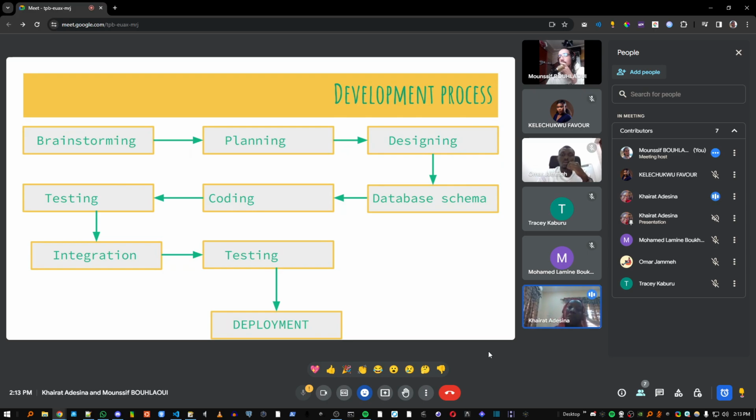The design templates that we created earlier were also used in the database schema because it allowed us to understand that at this point, when we click, we want to have a table. So we used that as a guide to create the database schema that you saw earlier. When we started coding, I started handling the front end, my partner started handling the back end, and in the process of coding, we had to test.